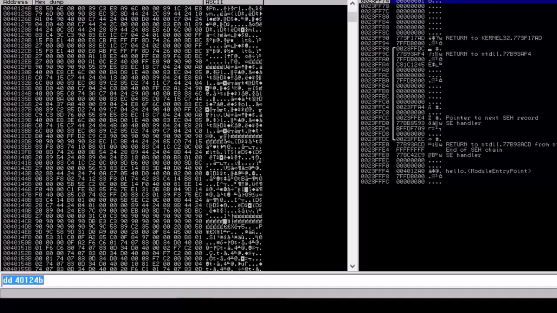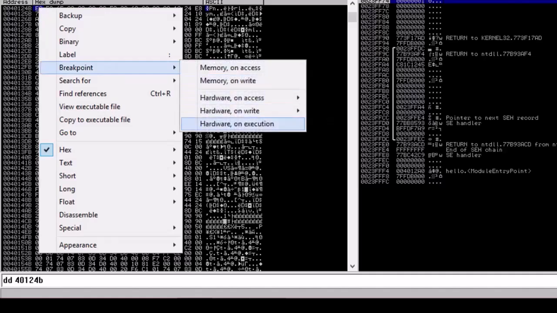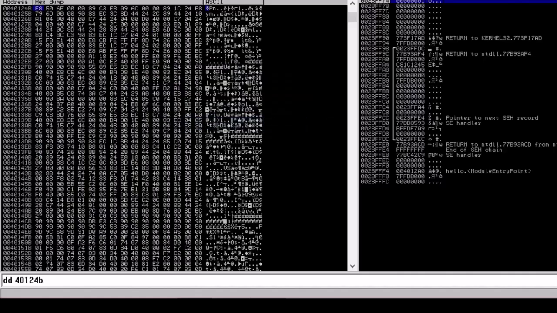Here we can right click and say breakpoint hardware on execution, which is similar to the software breakpoint but hardware based.